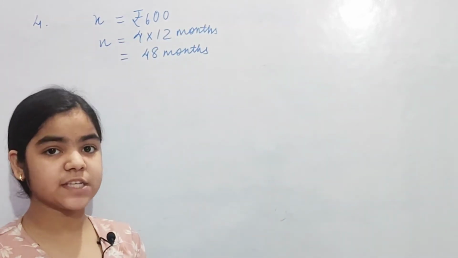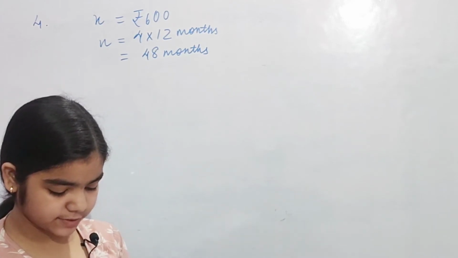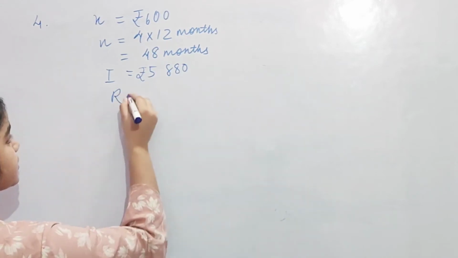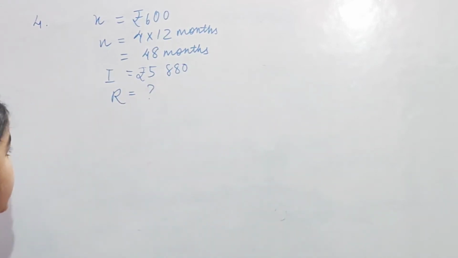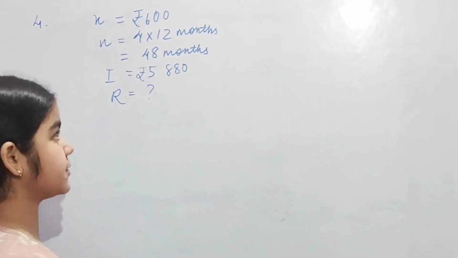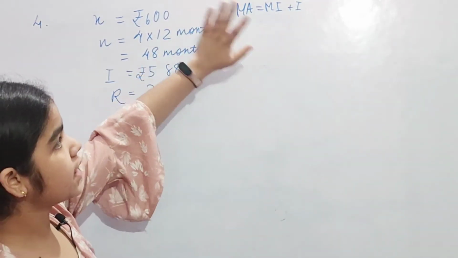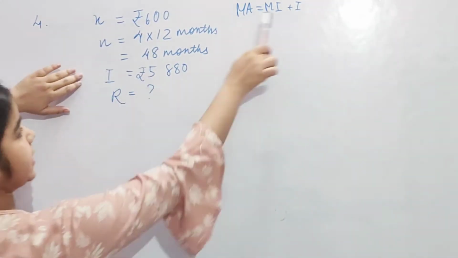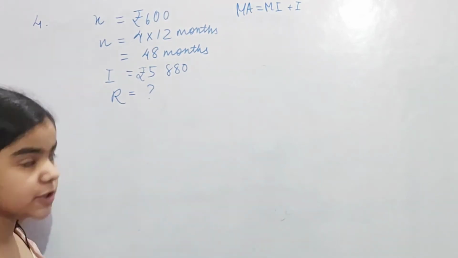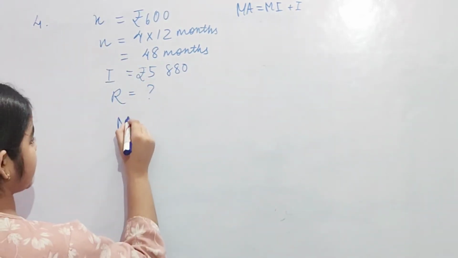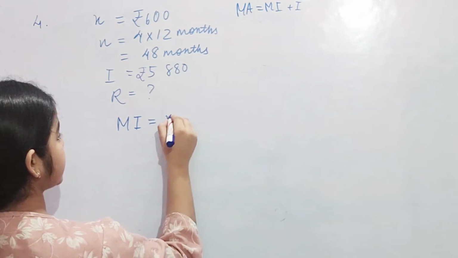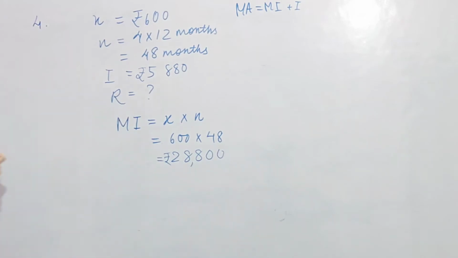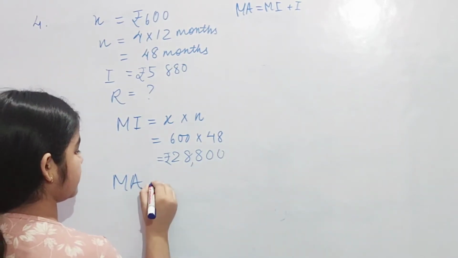If he gets rupees 5,880 as interest at the time of maturity, you are supposed to find out the rate of interest. That is, we don't know what's the rate and we are supposed to find it out. Now, let us see what do we have. You know that this is the major formula out of which these two have their own formulas, right? So let's see, what do we have? We have interest, but we don't have MI. But we can calculate it since monthly installment or MI is recurring deposit or cumulative deposit times number of months. So this is MI. We can find the maturity amount or the matured value.